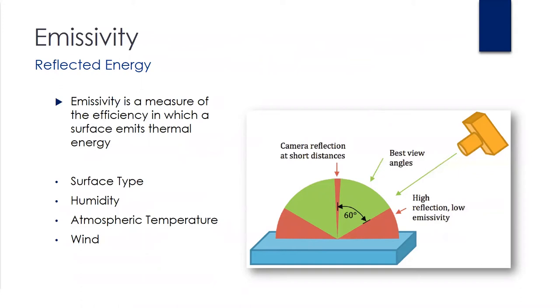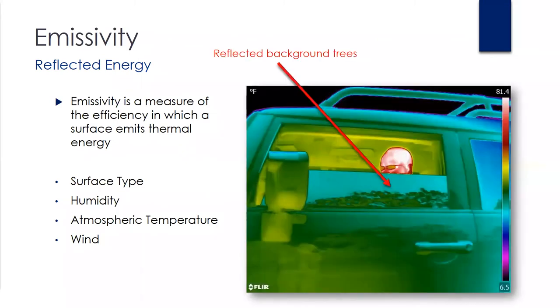This next slide illustrates different emissivity levels. You can see in this example where the heat energy of the individual sitting inside the car behind the glass window is not being received by the thermal sensor, because far-infrared thermal radiation cannot pass through glass. You can also see where the individual holding the camera — who is probably at about zero degrees — is reflected in the side of the car, and the background of the trees is reflected against the glass.